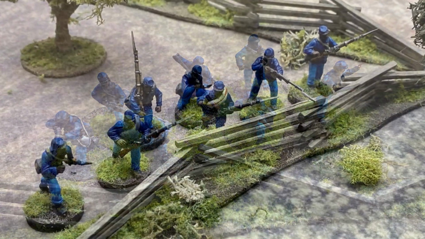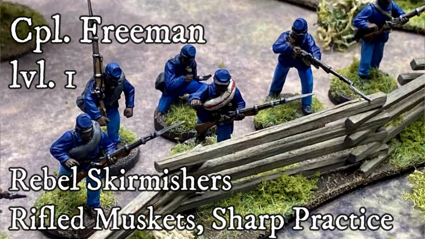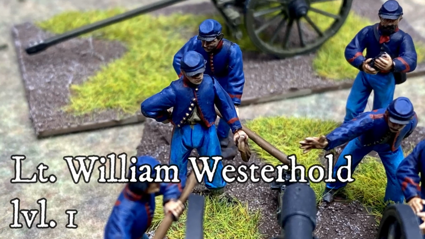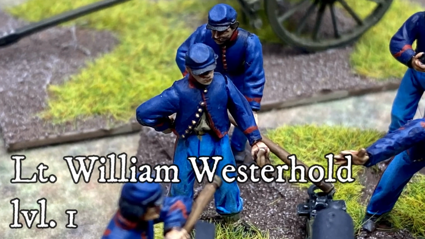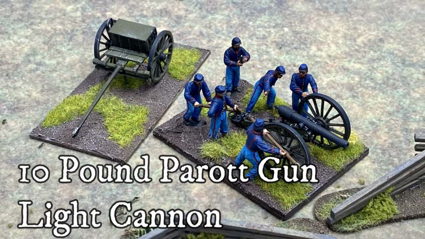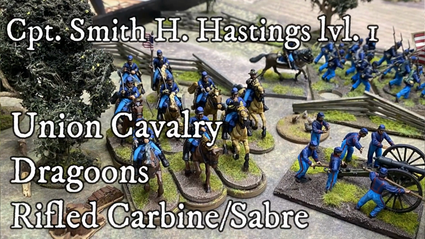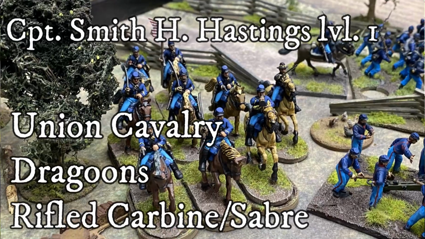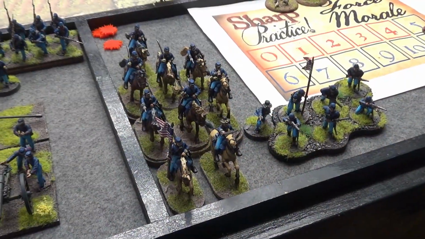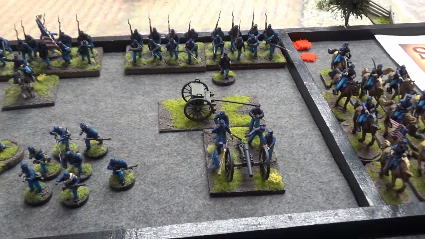And then we have another group of skirmishers as well, commanded by Corporal Freeman. Next up we have Lieutenant William Westerhold, and he is a level 1 leader. He is commanding a Parrott gun, and this will be run as a light cannon for the game. And then finally we have Captain Smith H. Hastings, a level 1 cavalry leader, and his cavalry troop, along with the dismounts as well, in case they want to get off. And that'll do it. That is the Union force.